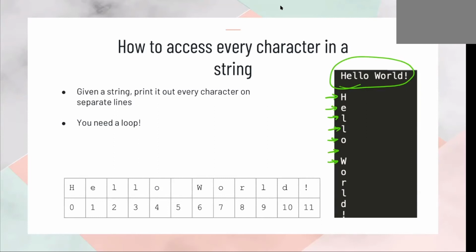Because you are getting one character, printing it out, getting another character, printing it out, and you're just doing this repetitive process, you need a loop. You're doing the same thing over and over again. You're going to get a character, then print the character.